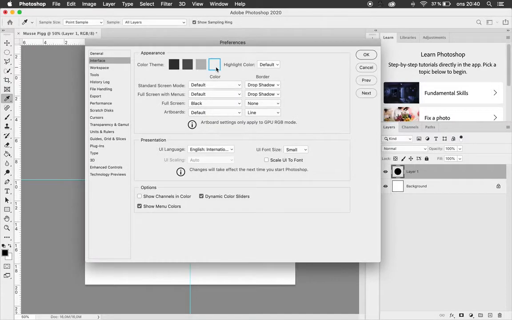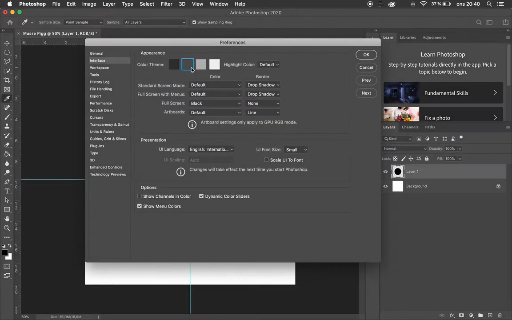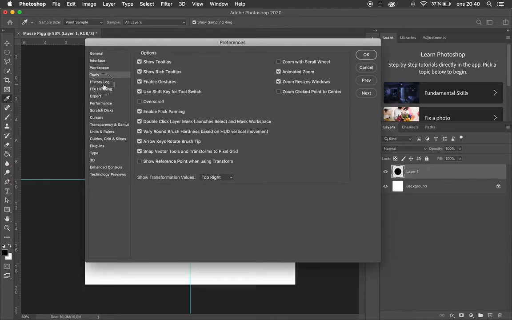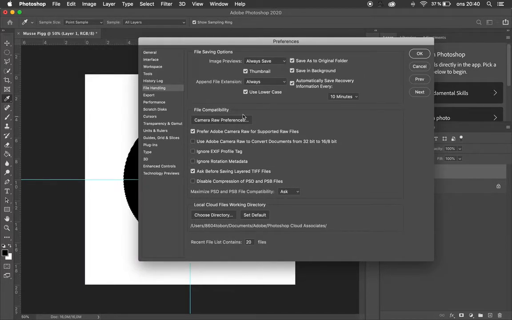If you want a more light theme or darker theme, I think I simply go back to what I started with. So all kinds of settings, you can find them here, and simply form them however you want them to be to feel comfortable in Photoshop.